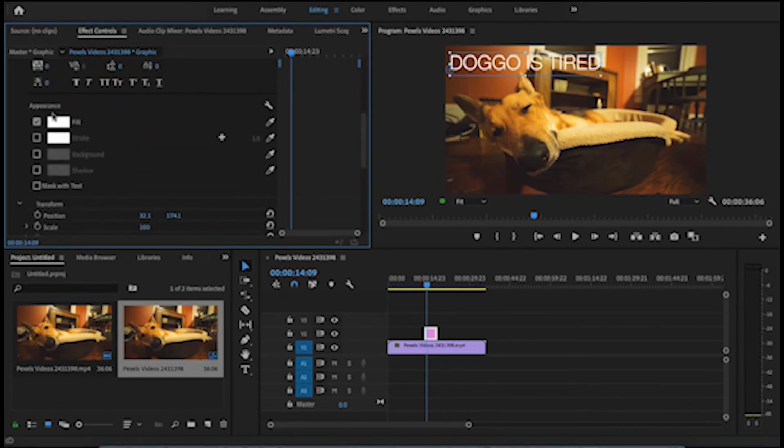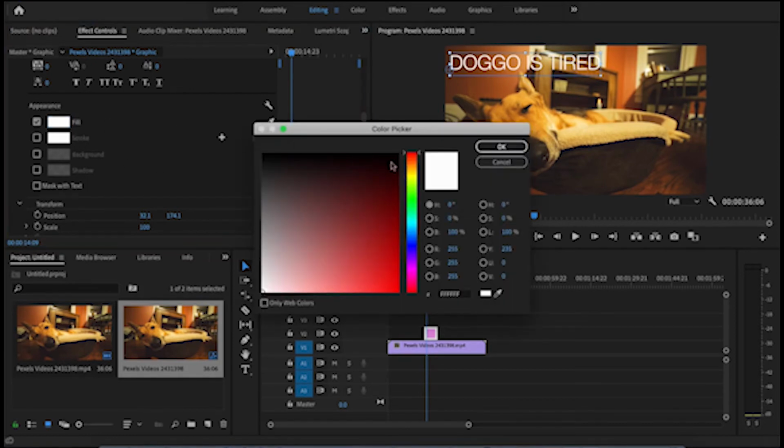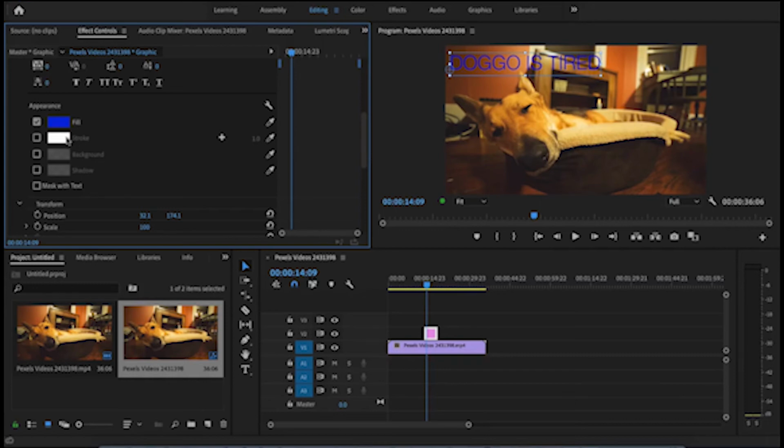But here's the bigger ones, the appearance, the fill. A lot of times you get a default white, and maybe you don't want white as your text color. I'm going to left click on the fill, and I'm going to say let's go with some sort of dark blue. Why not, right? Let's just see what it looks like. We want dark blue, and it doesn't look good at all. But that's okay, I'm just doing a demonstration. And in this dark blue text that we just changed, I want to add a stroke. So I added a white stroke around it, as you can see here. So it's got a little bit of dimensionality, and maybe I want to increase that a little bit. So I popped that up to, like, sure, 7 pixels.